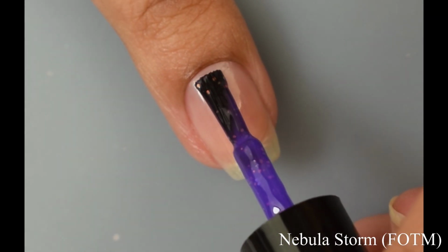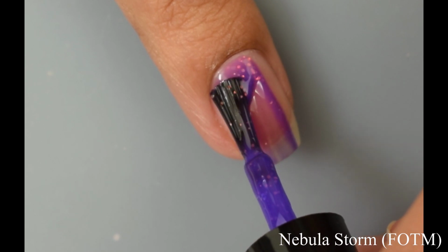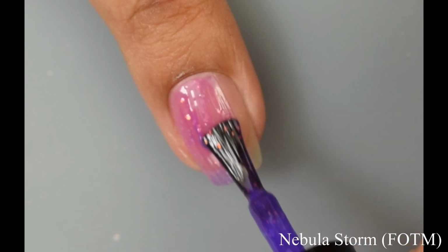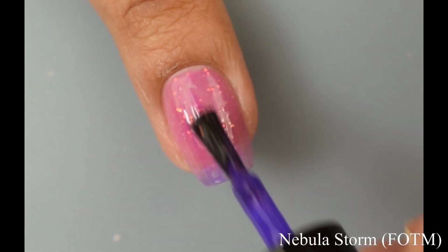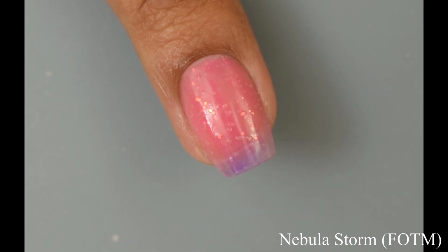So this is super stunning in person. I really loved it. When I finished swatching it, I took my hand away from my lighting area and I just marveled at it. Really perfect cold state. That color is gorgeous, and the warm state is also a lovely type of flattering pink. I really dug the iridescent flakes in this one.